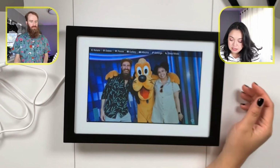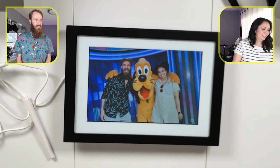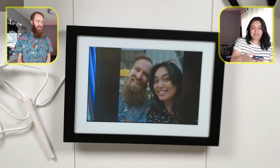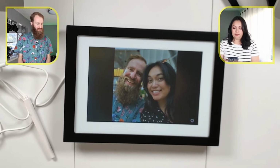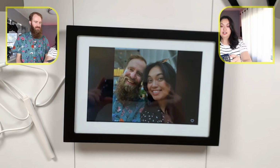Cool. There is a cool feature with the frame, that when you do send pictures to the frame, it will notify the person that, oh, there's new pictures on the frame. So then they're able to click on the frame, and then they'll be able to see the new pictures as they appear. Here, let's do it. Let's do that. We're gonna take a little picture real quick. Yeah. So let's do like this.